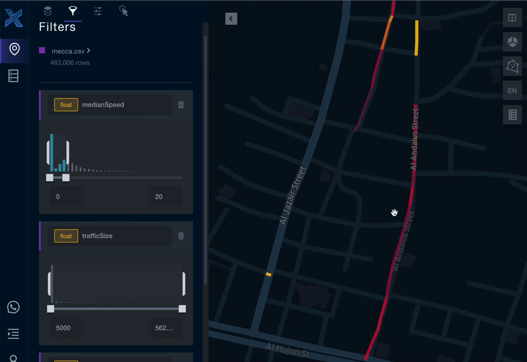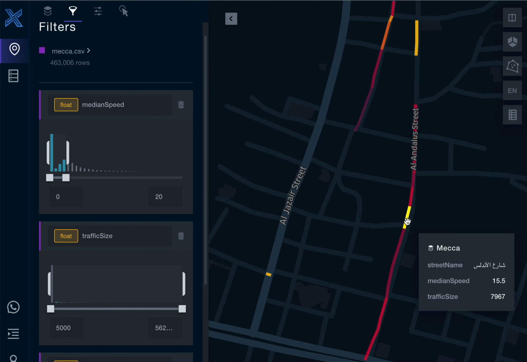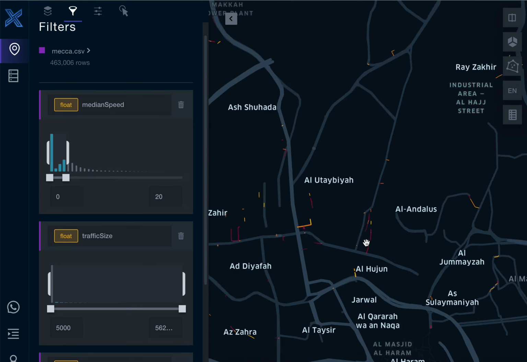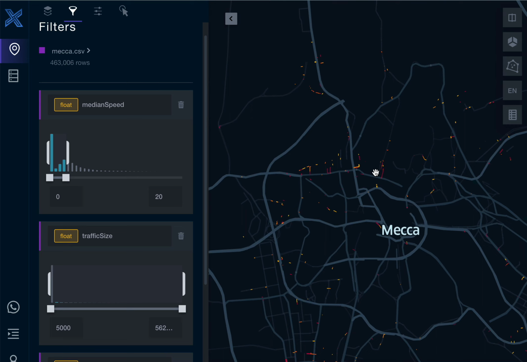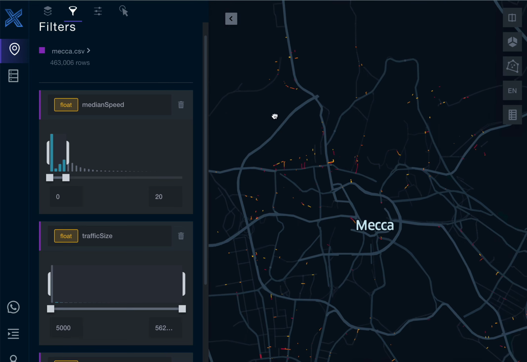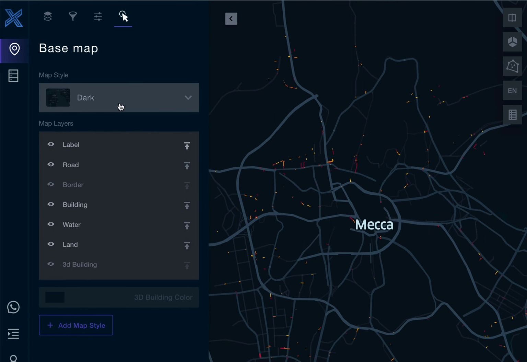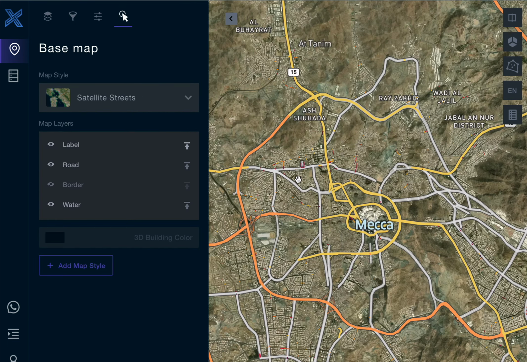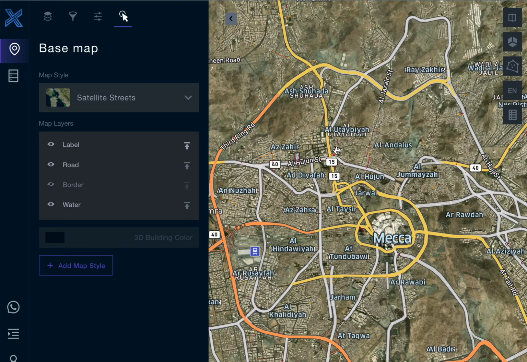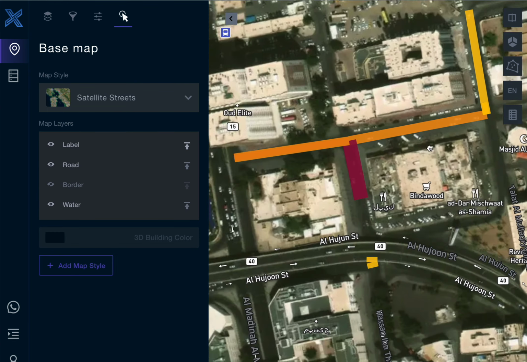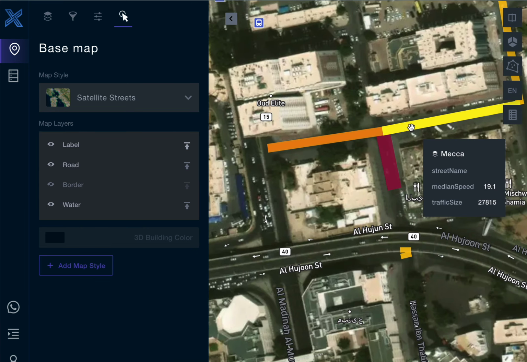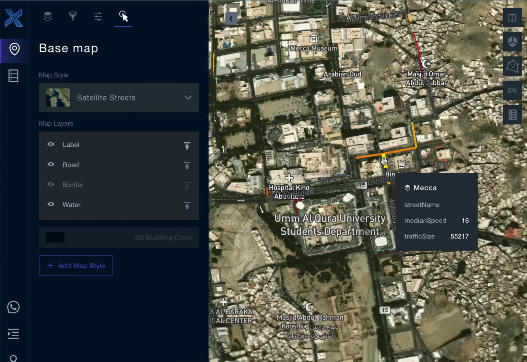So hovering over, we can see the speed of the link. We can know that on Sharia al-Andalus the median speed is 15, and we can know a little bit more information related to that. Not just that, we can also compare the median speed plus the government speed limits to know if there are locations where the speed limits are being exceeded. This product also has a satellite street view, which has a really high resolution compared to even Google Maps. Just hovering over, you're able to see the speed on that road in high resolution, and you can also compare it as discussed before.